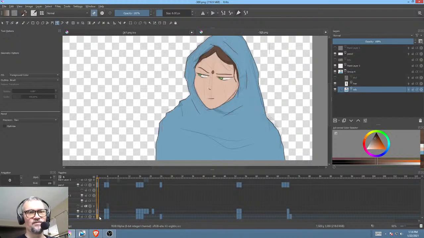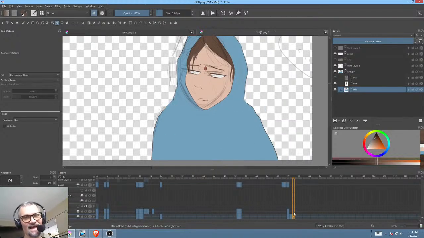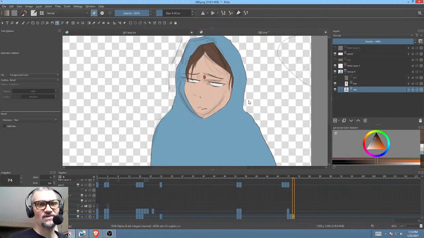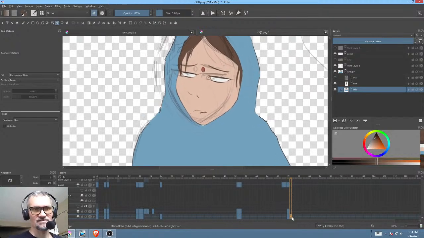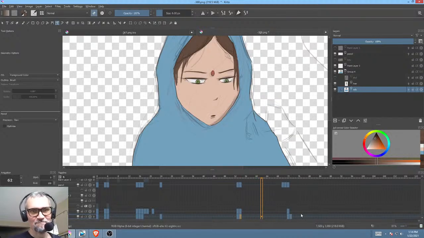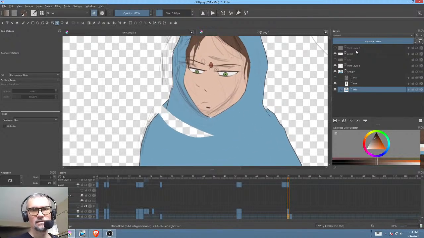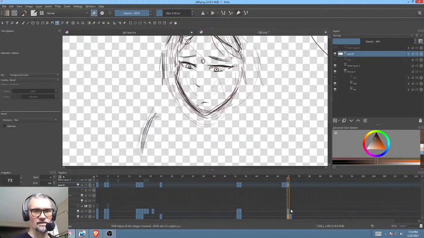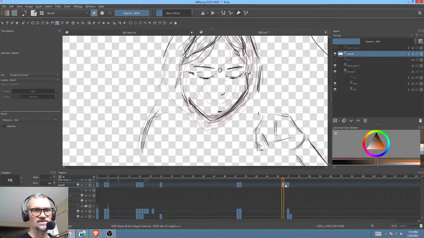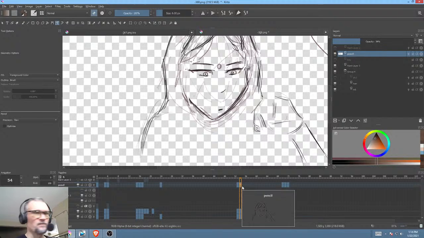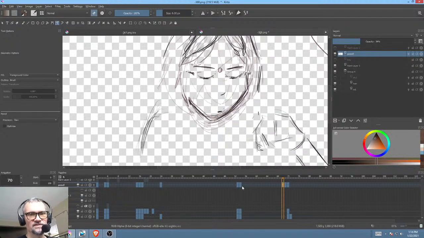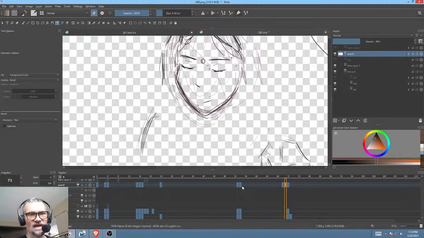Okay, we got to get her around to these other poses, and then we got to get the eye blinks in there. So there's eye blinks, there's a hand. There's so much work to do. So much work. Let's go here and say, okay, let's patch this. I guess I want to solo this and look at it on the pencil test. Okay, so it was anticipation with an eye blink, turn, eye blink, and then the eyes open.